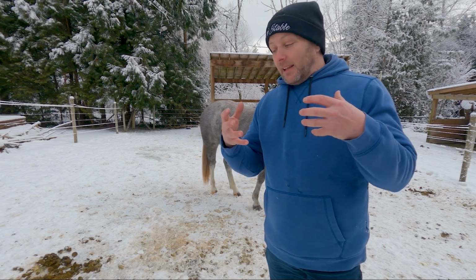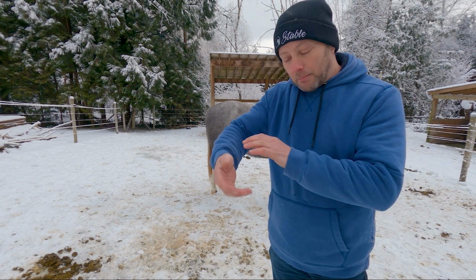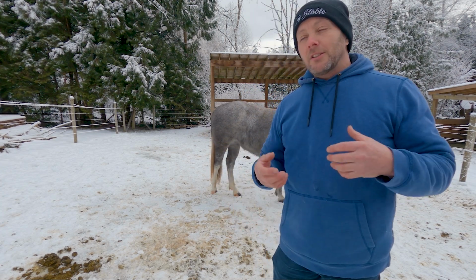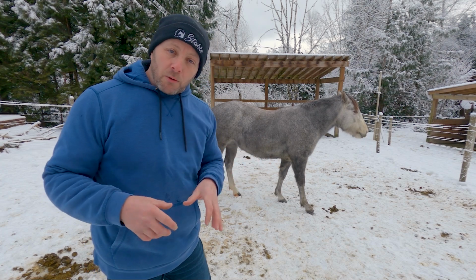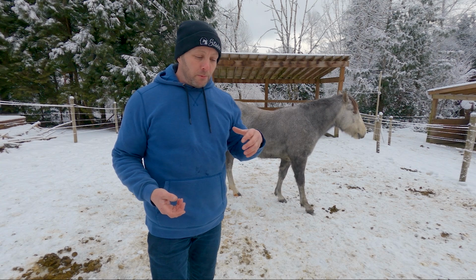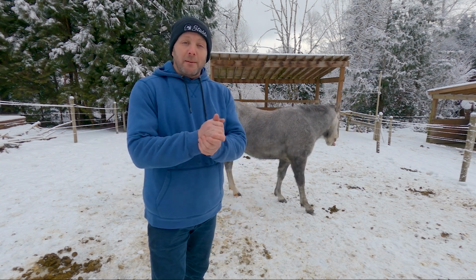But when we touch them on their leg, we have at least a hand, probably an arm, and we're probably putting our shoulder into their side a little bit. So these are all things to really think about. If you want to be able to trim a horse, you really want to hold them a little bit like this if they're really worried. And we build up. So it might not be that your horse is having trouble with something else. They might be having trouble with contact points. Something to think about.